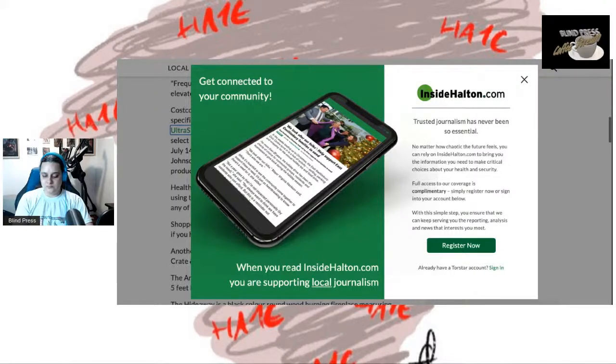Another recall involves the Arroyo and Hideaway wood-burning fire pit sold at Crate and Barrel. Crate and Barrel. I have never heard of that store. Has anyone ever heard of a Crate and Barrel?